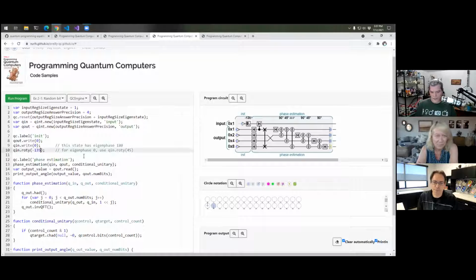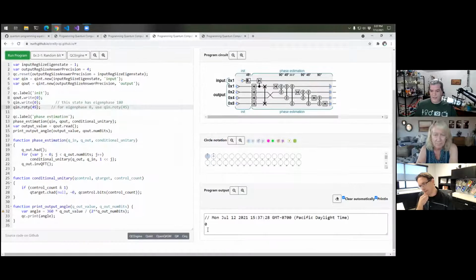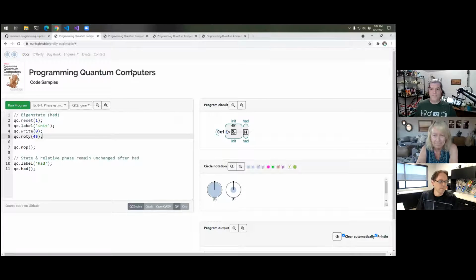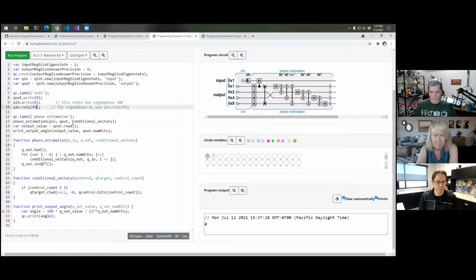And then if we were to use our 45-degree one, which again is one where our phase does not rotate, then this tells us that the eigenphase is 0. So it's giving us the same thing that we saw, I'll say intuitively, when we were looking at these separate diagrams. So yeah, it's always interesting to stick in different values and see what happens. So this is how phase estimation works.